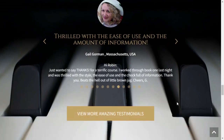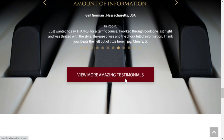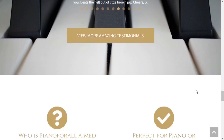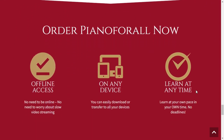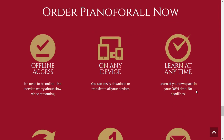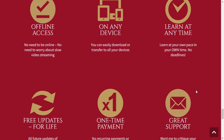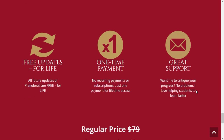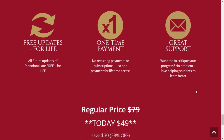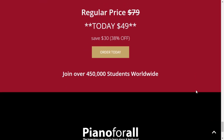Price and Value for Money. The piano is an instrument that can be played by people of all ages and playing levels, and it's a great way to improve your mental health, as it can help reduce stress and anxiety. The piano is even used in therapy for people with disorders like PTSD. Piano for All is a comprehensive program that has quickly become the go-to resource for aspiring pianists. With its step-by-step instructions, you'll get a thorough introduction to the instrument, designed to help you improve your playing skills whether you're a beginner or an experienced pianist.